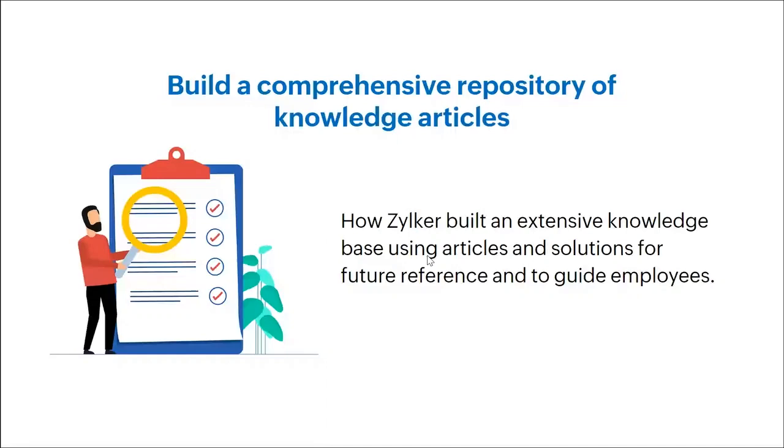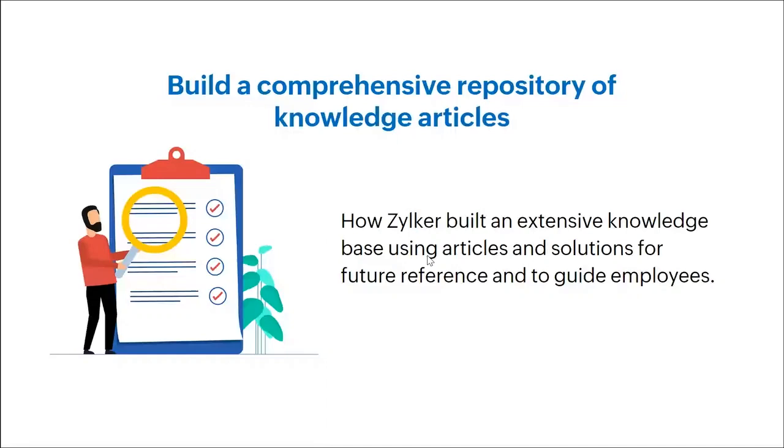So we have seen how to link a problem to specific incidents. We have seen the problem templates, the root cause analysis, the problem closure rules, and the problem solution. Next, in this slide, we are going to see how Zylker has effectively built a knowledge base for reference in case we face a similar problem in the future.